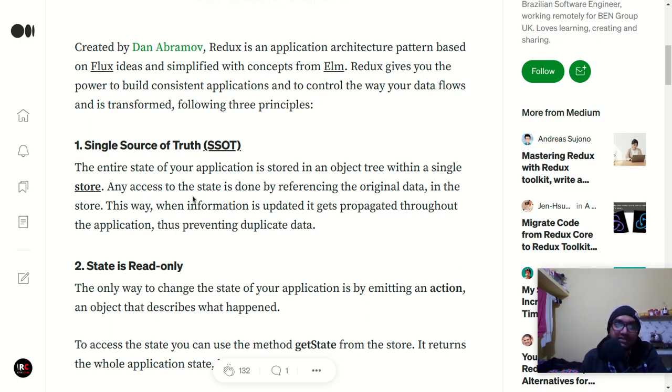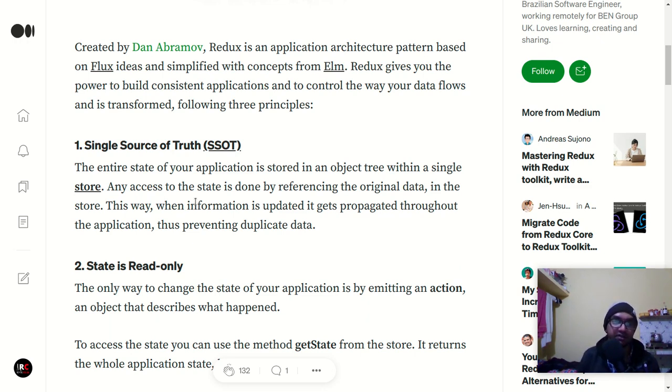The state of a component basically depends upon different components. Like I have to manage that state in one place, then if I have to use that state value in some other component, I have to pass it with props, right?